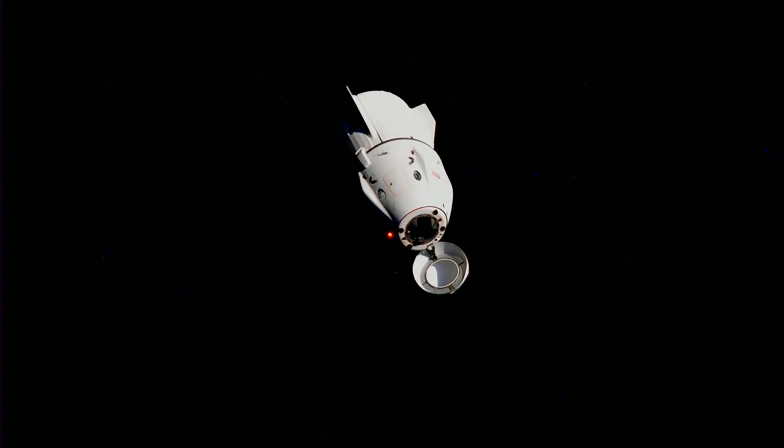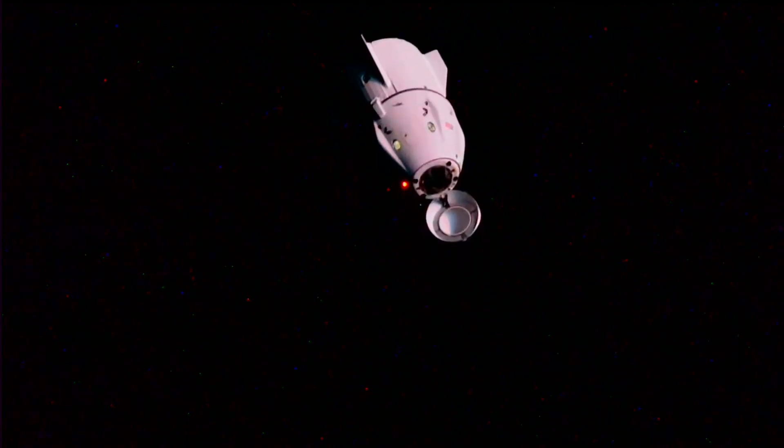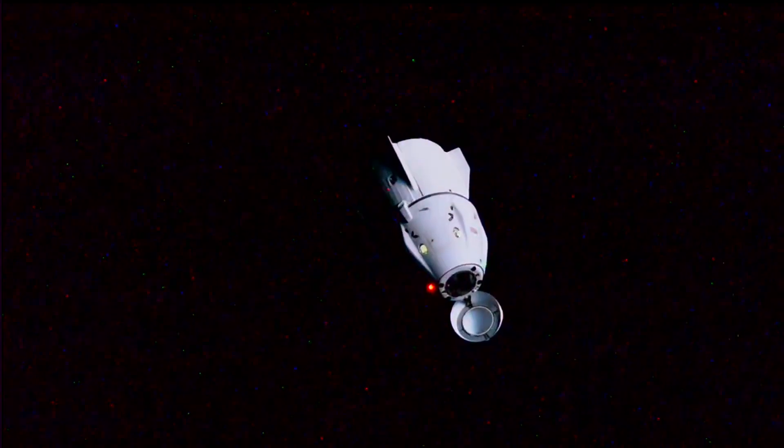It is absolutely overwhelming to back away from the International Space Station and gain some perspective on the place we've called home for almost half a year. All of us on Crew Flight are incredibly proud of the work we accomplished while we were there. And to everyone who had a role in Expedition 68, whether direct or indirect, you should feel the exact same way. We thank you, and we're excited to get back to that beautiful planet of ours and those wonderful people who live on it. Thank you.